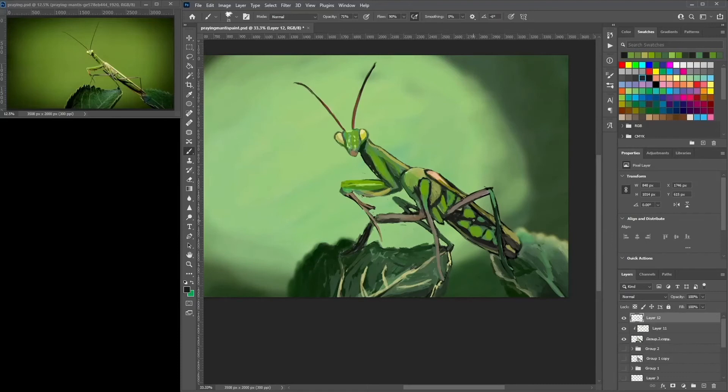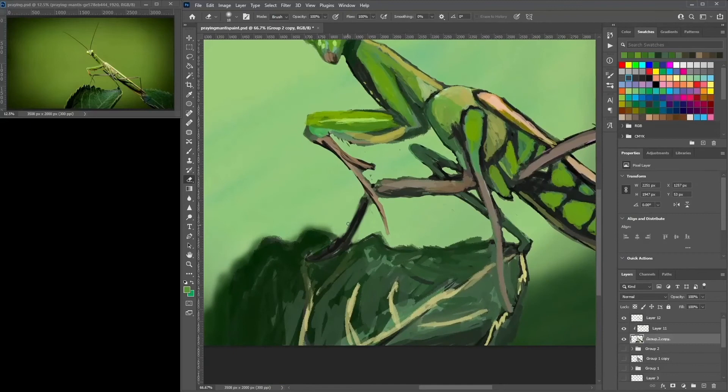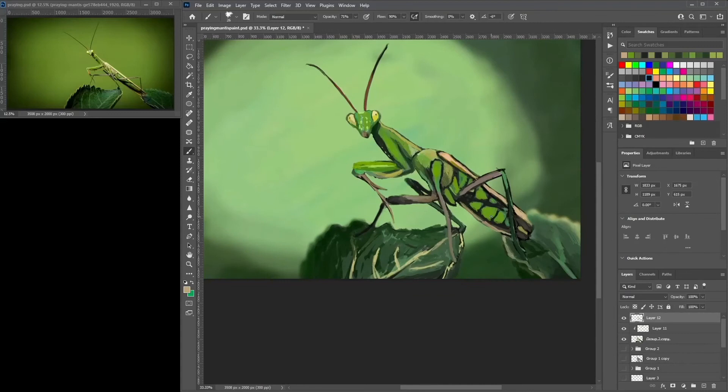If you do traditional media, you don't have layers, you don't have Ctrl+Z, you don't have all those shortcuts. You can learn a lot from trying to do things yourself first — even if you then use color layers to achieve the result. There's nothing wrong with using all those layers and tools, but doing it manually teaches you more than just relying on cheap tricks. Sometimes those tricks do look cheap and quick and don't look that great.